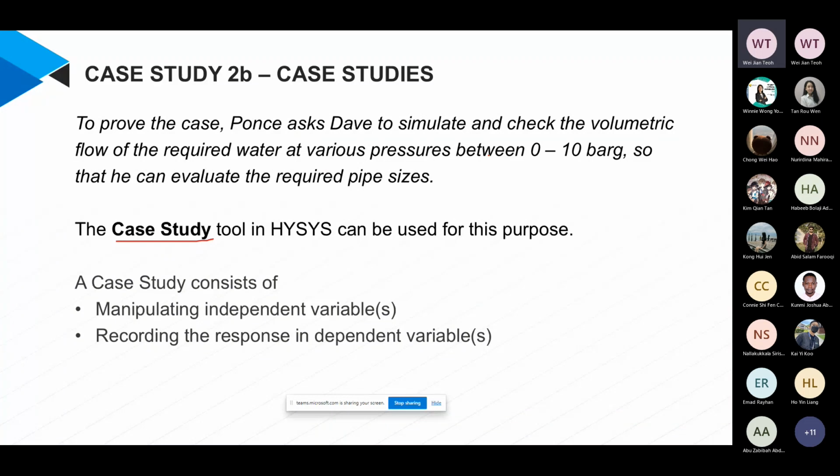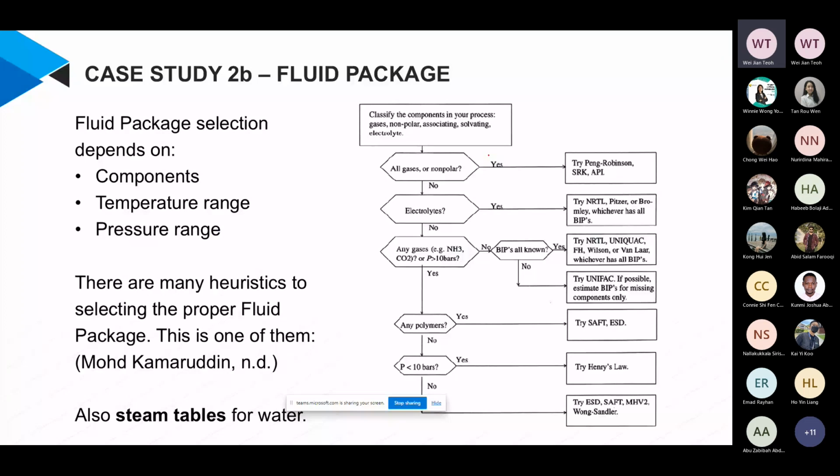So a little bit of notes about how to select the correct fluid package. The correct fluid package selection depends on what components you have, what is your temperature in the flow sheet, and what is your pressure in the flow sheet. There are many flow charts or guidelines on what to choose when, but this is one of them.